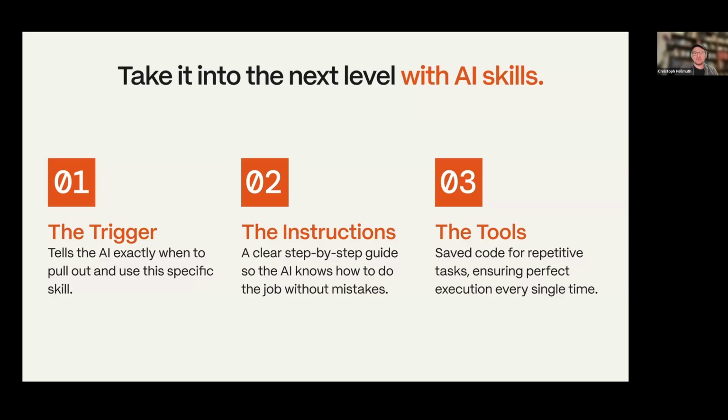So every skill has basically 3 key points. The first one is the trigger, which tells the skill when it should execute. The second one is the instruction, which gives it a step-by-step instruction of what it should do. And then, of course, we have tools, and this is really cool because you can include code snippets. So the AI doesn't need to generate a new code snippet every time, and you can run it over and over again, only checking once, making sure that it runs.